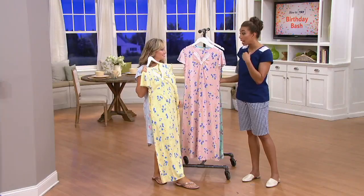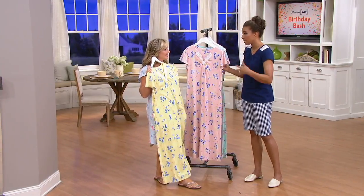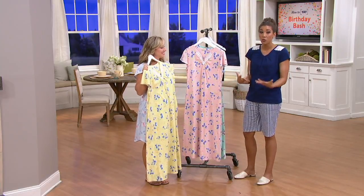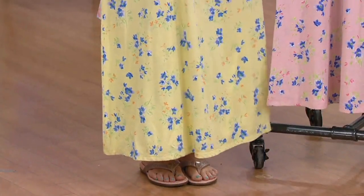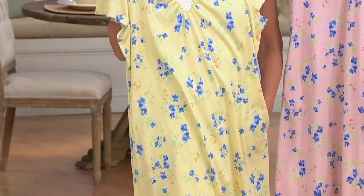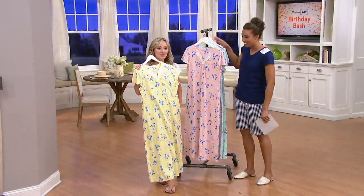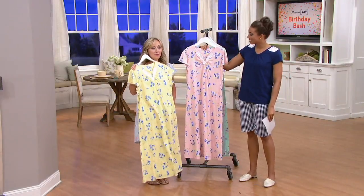Think about your sleep clothes. I'll probably wear the sleep dress all week before I throw it into the washer and dryer again. You're going to wear it a lot, and it's going to be your go-to piece because it makes you feel comfortable and feminine and beautiful. To have that and wake up in the morning — maybe you're the woman in the house and someone sees you and thinks, my mom always has this feminine look, she always looks elegant even when she goes to sleep. That's why I love the long gown. It shows that you care about yourself and take a little extra special time for you.